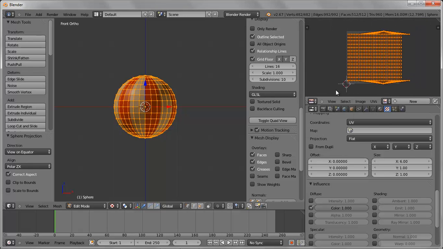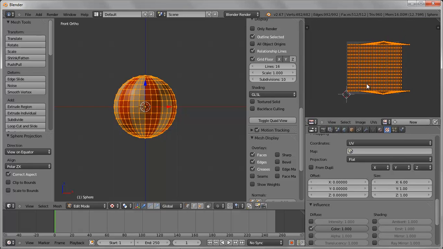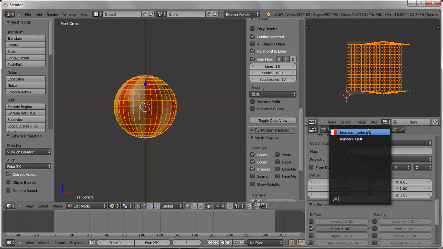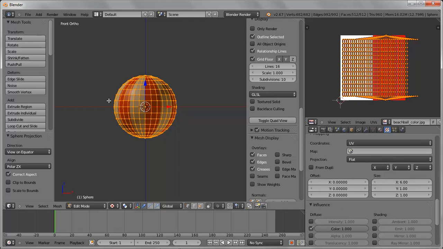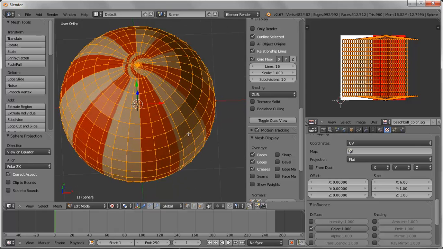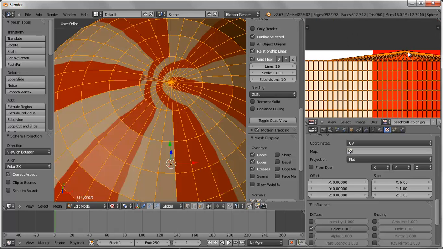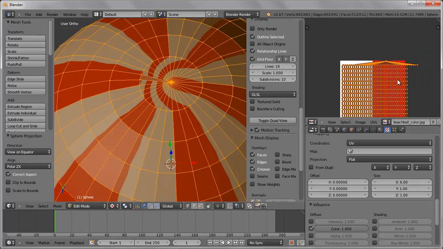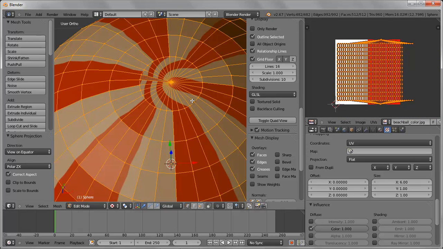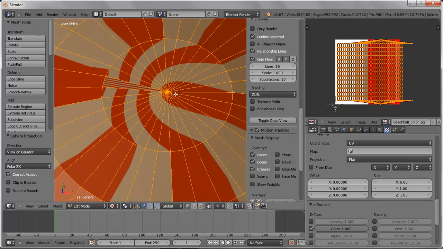So there's our UV, and everything for the most part, and I can pull up the beach image in the background. You can kind of see how this is mapping. Everything looks okay except for this little part right here. If you look close, you'll see that this is actually one vertex, and these are all triangles. Everything else is squares, so the mapping gets screwed up. So there's a workaround on this. In other 3D programs you won't have this problem because usually they make the top out of a square as well, but in Blender we will have this issue.